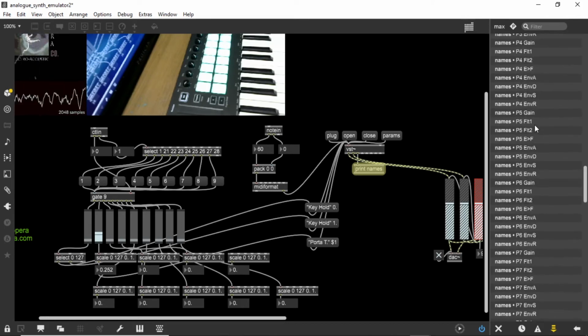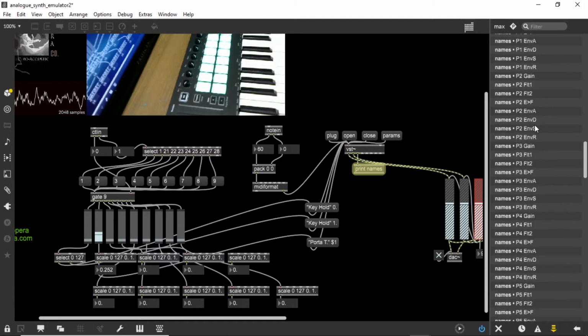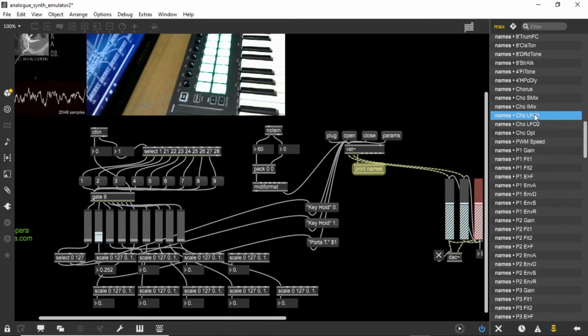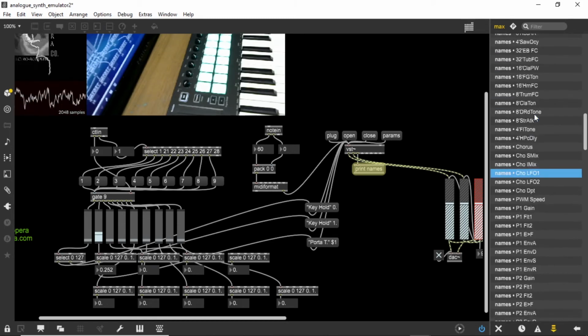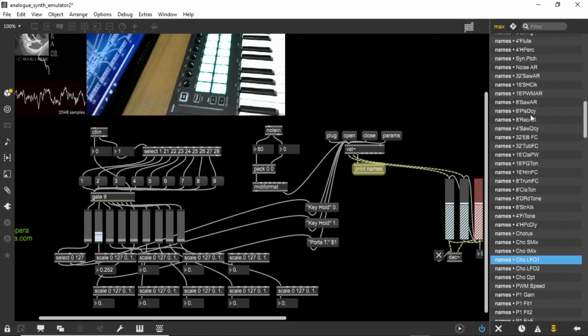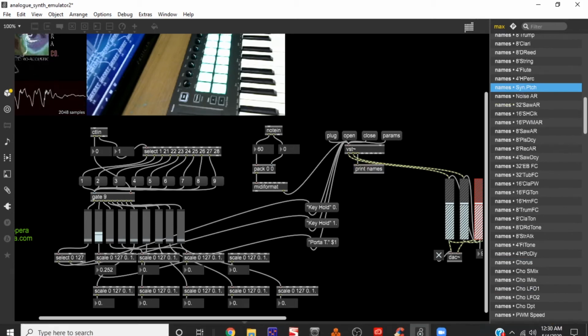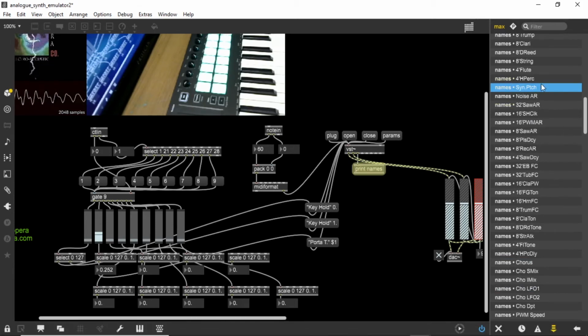I don't see it. Oh, there it is. Synth pitch. All right. We have to create a message with the name of that parameter exactly how you see it here.